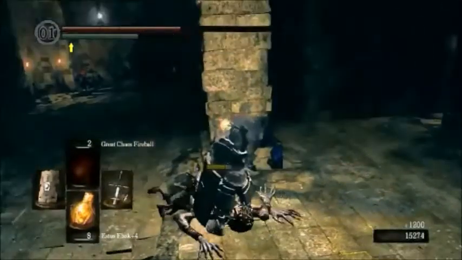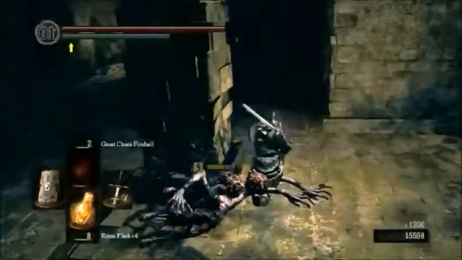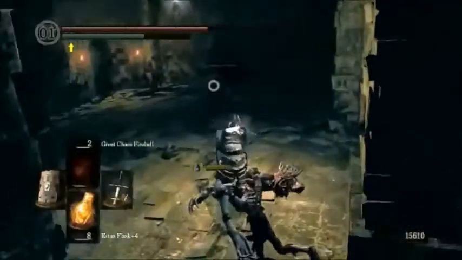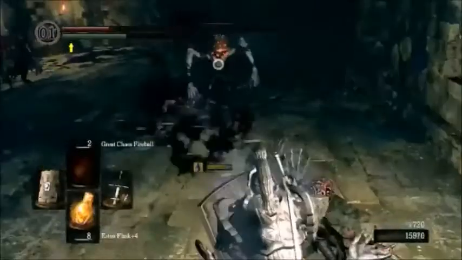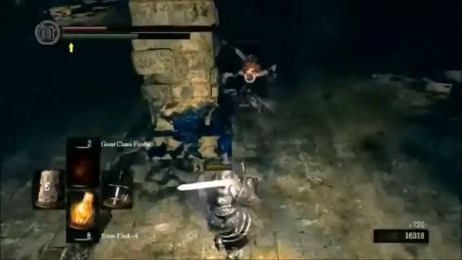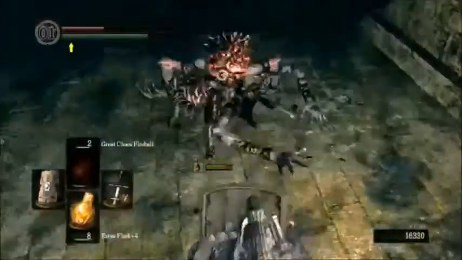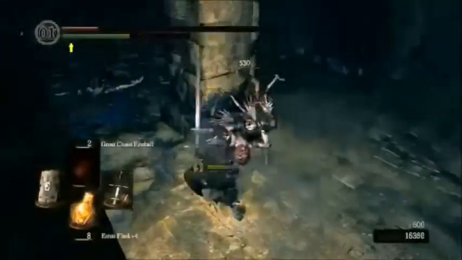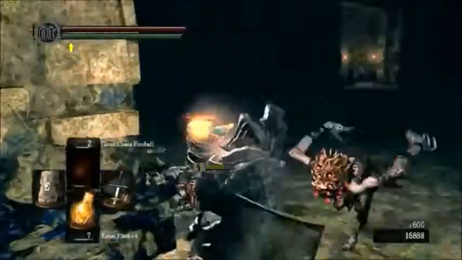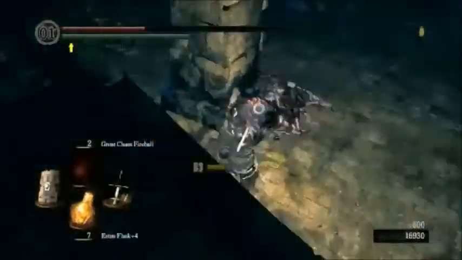Especially with these guys. I'm guessing that these guys' focus is doing quite a bit of damage, so you need to be very careful of that. Just watch your health bar. That is all I have to say. Anyway, make sure you get rid of these guys quickly, because the sorcerers will completely overpower you if you don't. And there's another one.